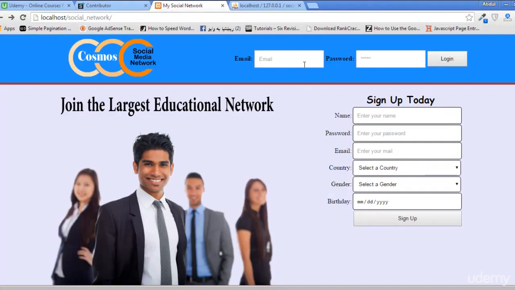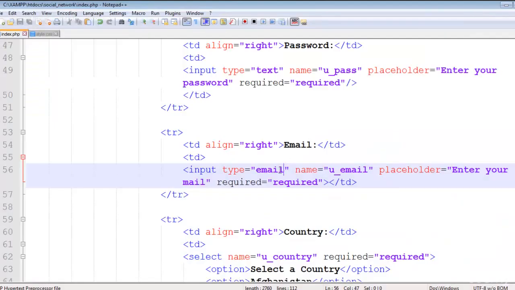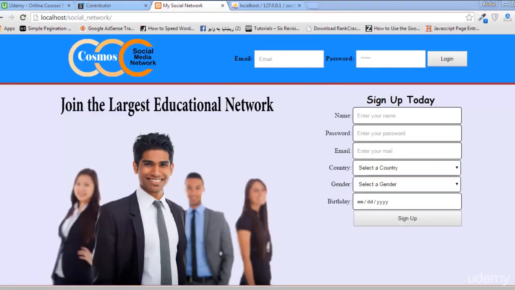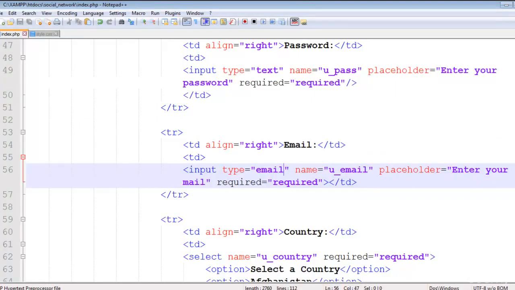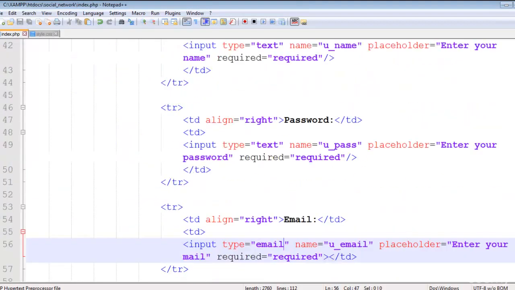So yes, I will refresh. Now if I add something like this, it will say that the email is not valid. So I click login, it says please include an at sign in the email address, the at sign is missing. So if I write an email like this, then it will be okay. See, so that's now fine. So we did this type email as well, so the form is a little bit validated with simple HTML5 syntax or simple attributes.